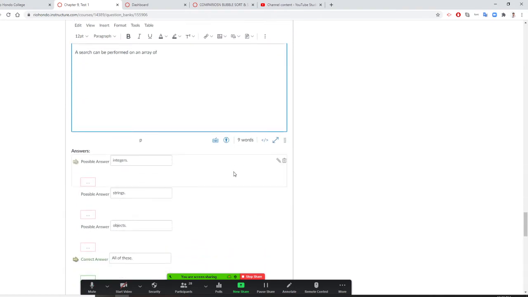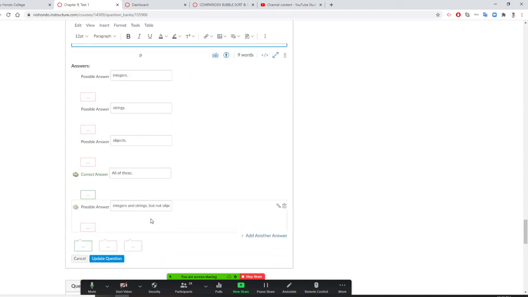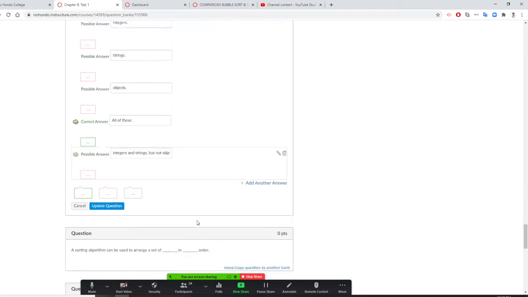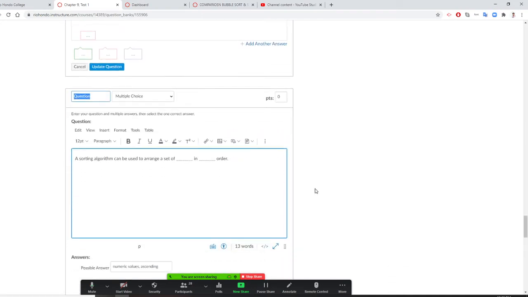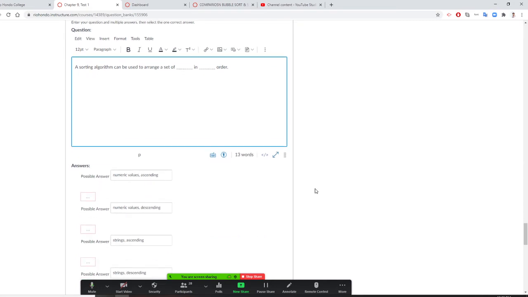All right. A search can be performed on an array of integers, strings, objects, all of these. Okay, all of these. That's why it's important. And next we talk about a sorting algorithm.